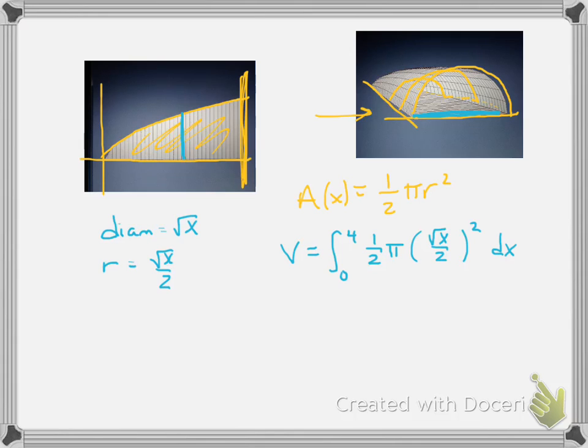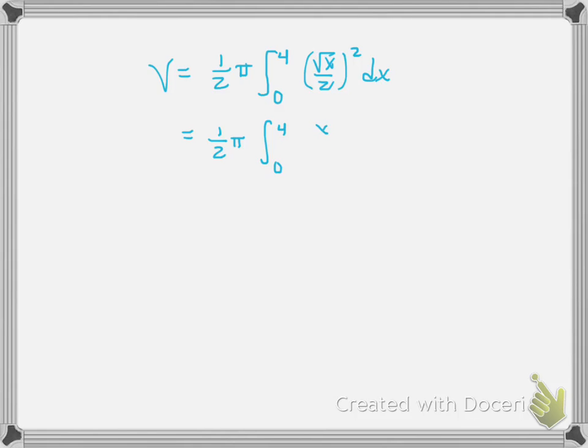So now I'm going to go to the next page. We're going to translate this equation over there so we could do the actual calculus. So we said volume is 1/2 pi. I'm going to go ahead and stick that outside because that's a constant now, 0 to 4. And now we're talking about the radius, which was radical x over 2 squared. We can do a little bit of house cleaning here. Keep that 1/2 pi out here. Let's actually go ahead and square this. This becomes x over 4. And if I really wanted to, I could even take the 4 out so that now I have 1/8 pi. And I'm just integrating from 0 to 4.